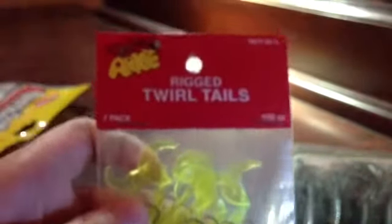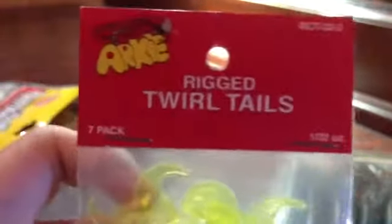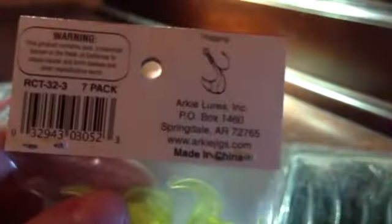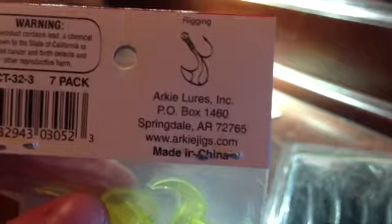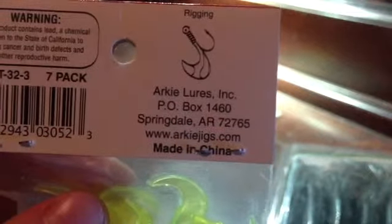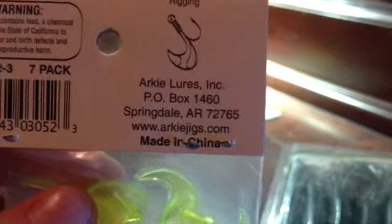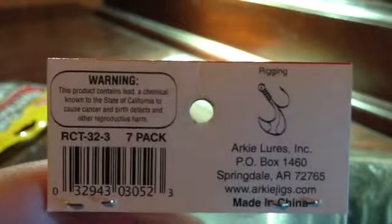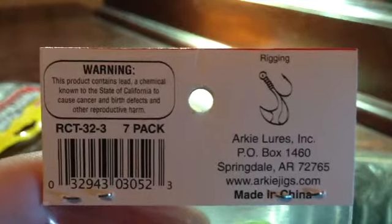Here's the neon ones, if I could get them. Yep, rigged twirl tails. It's a 7-pack, made by Arky. I'll check the back. That's just warnings. Arky Lures Incorporated, P.O. Box 1460, Springdale, AR 72765, www.arkyjigs.com, made in China. It says warning, this product contains lead, a chemical known to the state of California to cause cancer and birth defects and other reproductive harm.